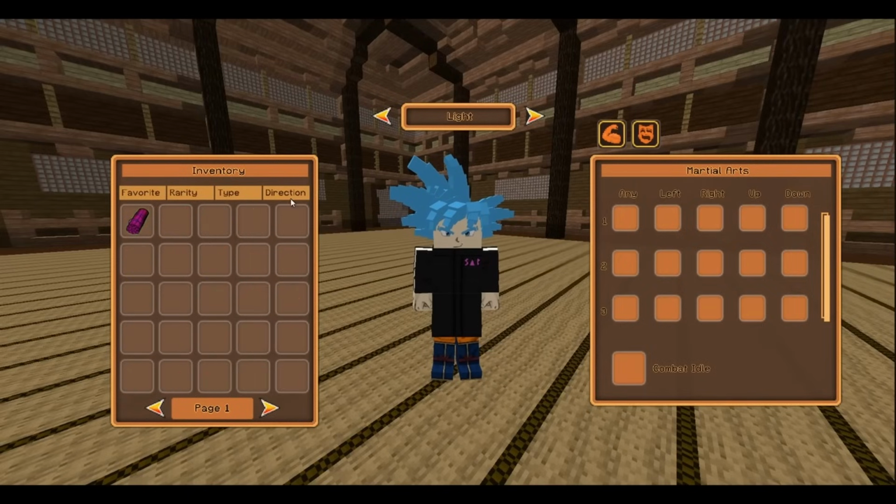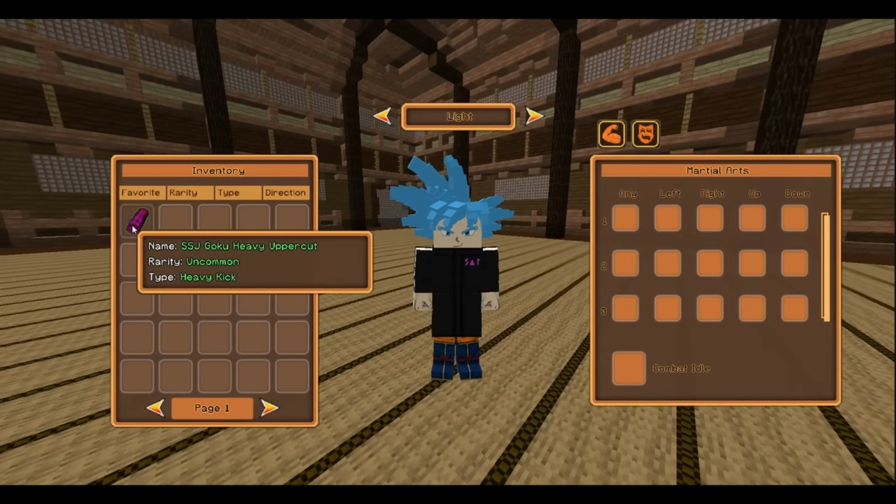So I'm assuming those are types of scrolls. They just look different so you can differentiate. That makes sense. Okay, there we go. Super Saiyan Goku heavy uppercut. So that's like a combat move. Okay, the combat does go pretty deep and we'll get there.